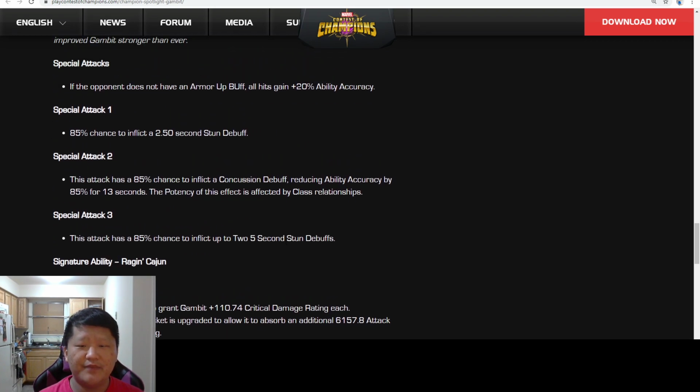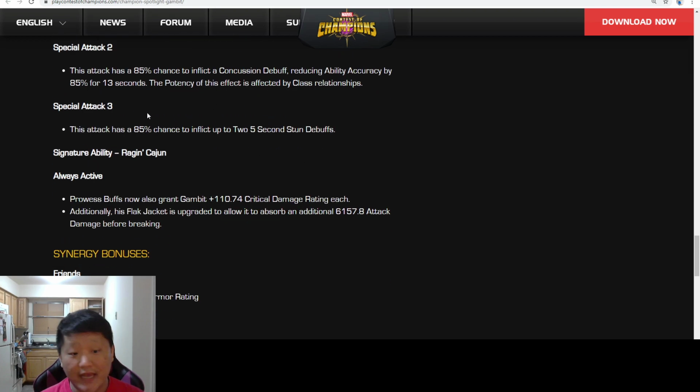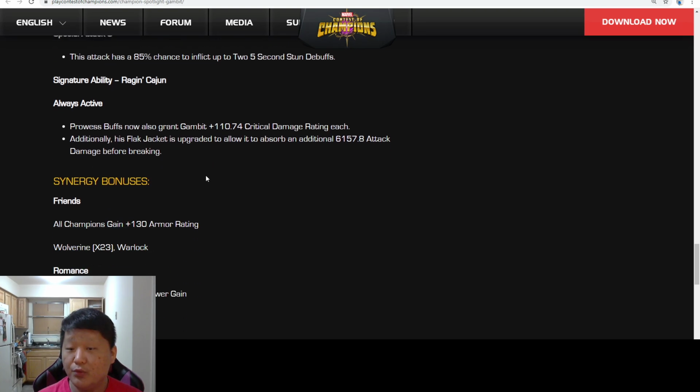But I imagine people will go special 3 and then spam special 1, and then they'll use the special 2 for concussions if they need. I imagine he'll be a special 3, special 1 champion, where you bait your special from the opponent, drop the L3, and then pummel into them, dropping L1, L1, L1, L1 with the 16-second prowesses for big damage. And I do think this is going to be really, really good.